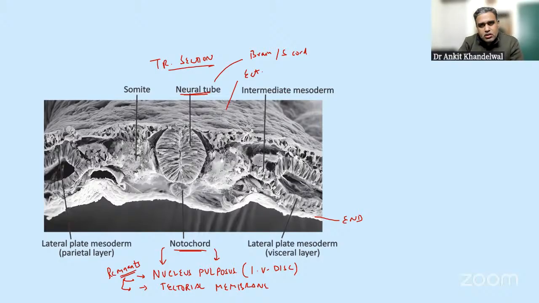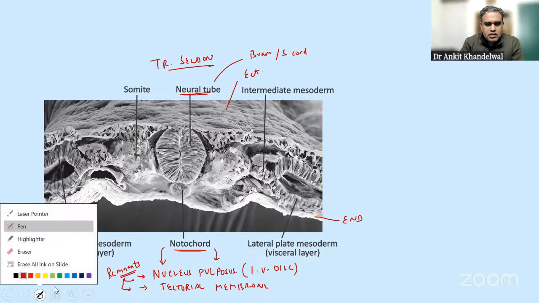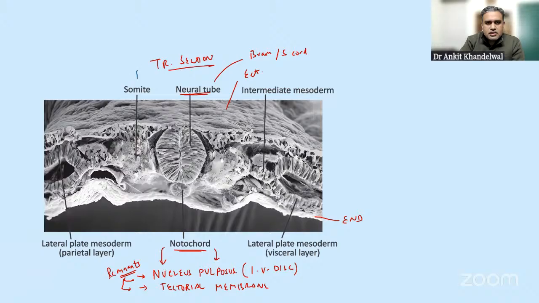Fine. Now coming to the mesoderm, the three types of mesoderm that we discussed. First is the somite part. Let me change the color a bit so that we know what we're dealing with. This is the first, just lateral to the main axis. The main axis is where the notochord and the neural tube are placed. Just lateral to it, the first part is the somite, those small boxes which I just showed you. It is also known as paraxial mesoderm.